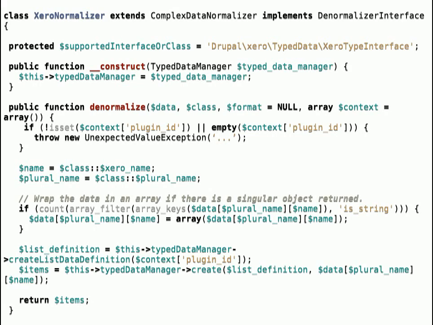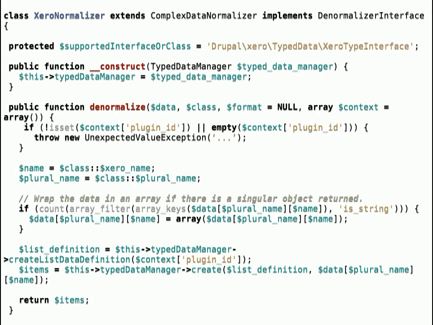Then it takes a class for the data type, and the format is optional, and it has this context parameter, which I was talking about. The context parameter really just takes the plugin ID of the data type, and Drupal's type data manager system needs to know the plugin ID in order to instantiate that class.